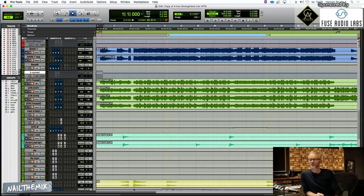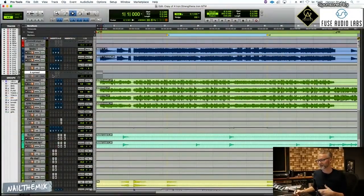I don't know why, but you'll see once I get going. Many of my mono things are actually not mono. They are being spread a little bit, so I'm not the big mono fan. To me it's got to be wide. I like that. Even the bass, but not the low end of the bass. You'll see how I do that later.